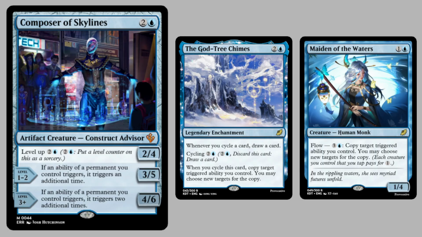If you thought the case against the Godtree Chimes wasn't bad enough, we also have Composer of Skylines, a 2/4 artifact creature construct advisor for 2 and a blue that has level up for 2 and a blue. From levels 1 to 2, it's a 3/5 that doubles up your triggered abilities passively, and from level 3 onwards, it's a 4/6 that triples your triggers.